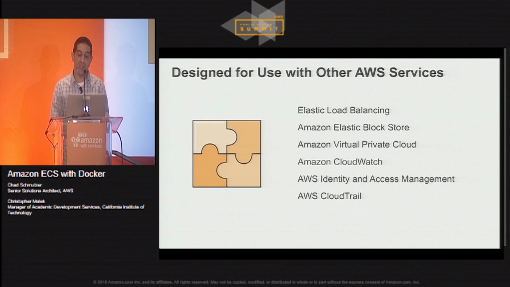And also, ECS is built to integrate and work with the other AWS services that you value, right? So you can set up each cluster in its own virtual private cloud. You can use security groups to control network access to your EC2 instances. You can store persistent information on EBS, and you can route traffic to containers using a load balancer with ELB. CloudTrail integration is in place to capture your API calls for security analysis, to record change tracking, and for compliance auditing, which is critical.